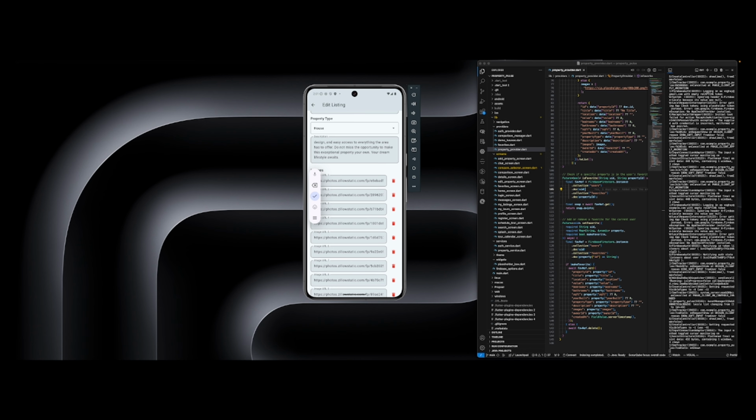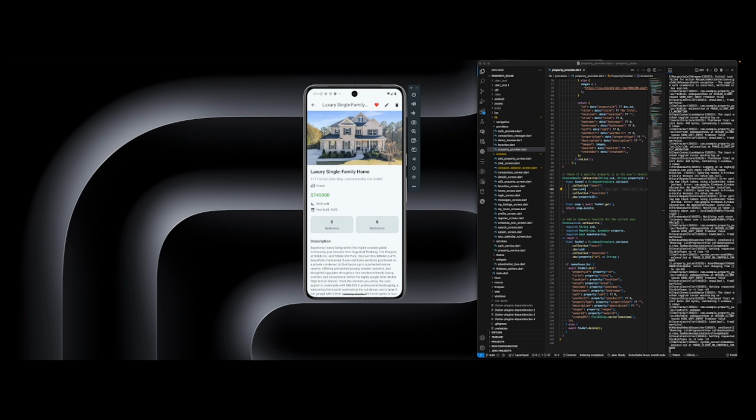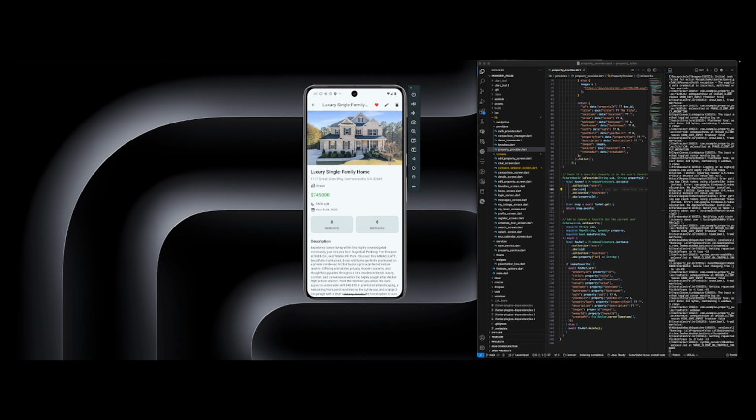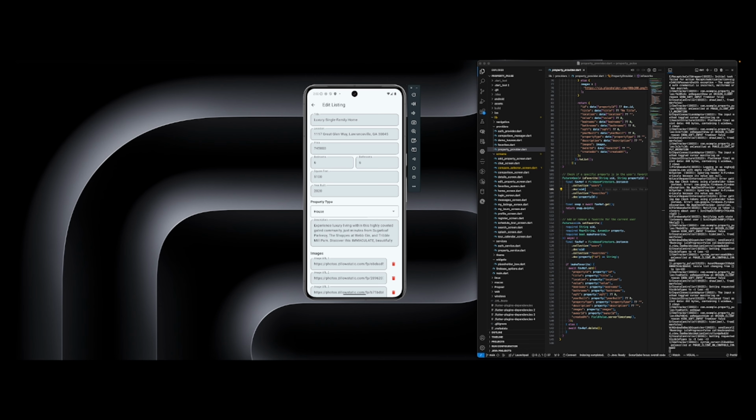And then down here are basically all the images that will display for the detail screen as well, that you can also add. As of right now, since this is an application for demo, it is using URL images rather than the actual images. But later on, when the app is finished and fully implemented, the users will be able to add images from their library as if it was the actual app. Going back to the detail screen, it basically just shows everything that the seller had put into the edit.